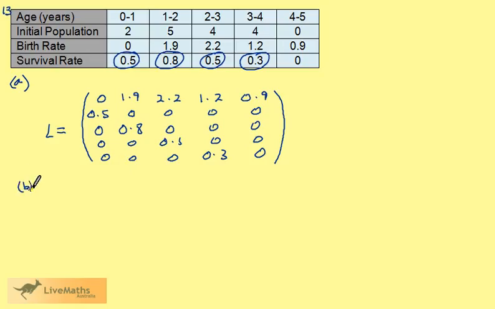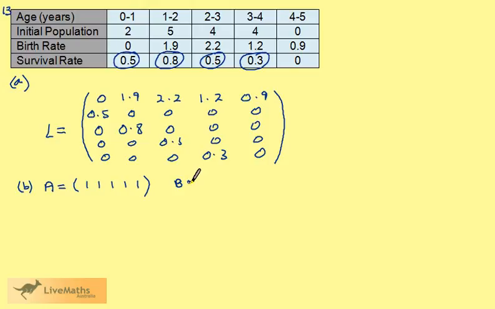In part B, we're asked to find the total female population after 1 year, 2 years, and 5 years. Two matrices that are very useful here. The matrix that I'll call A, which is 1, 1, 1, 1, 1, has 5 ones because this is a 5 by 5 matrix.